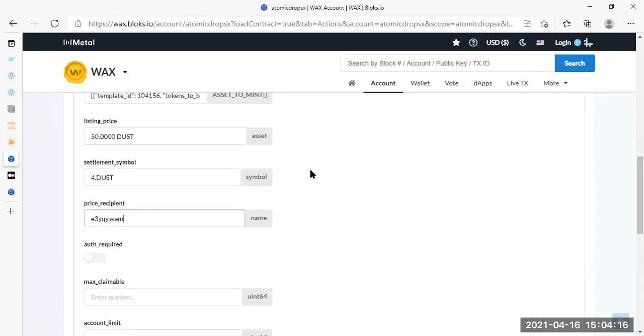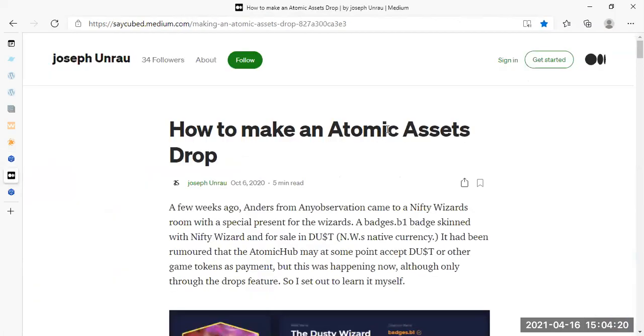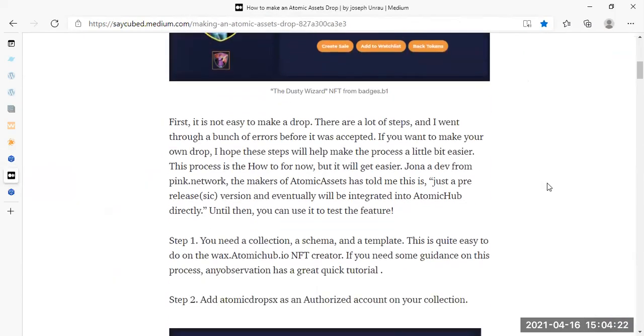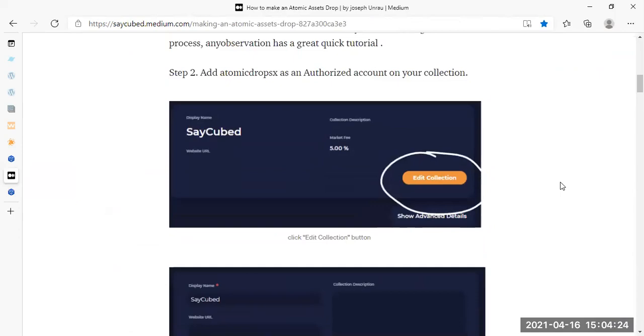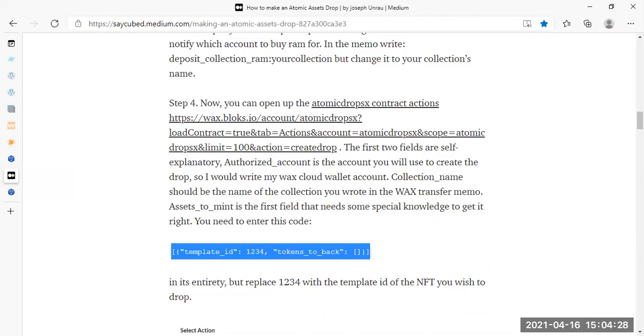All right, so we're halfway through. I'm on price recipient. I'm going to go back to the web page and we'll start from there, and then I'll repeat the process for the wax drop. So here I've already completed most of these steps. Sorry, let me turn that off, or else that beeping is going to drive me crazy.